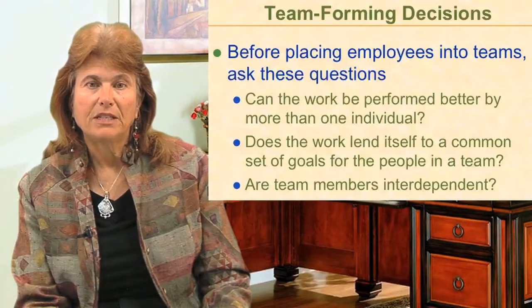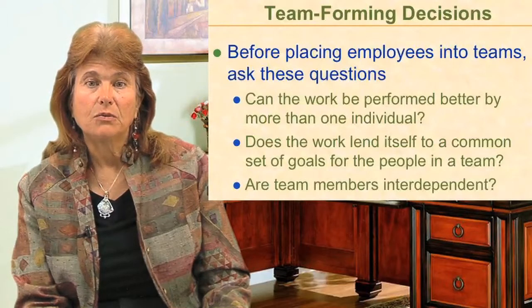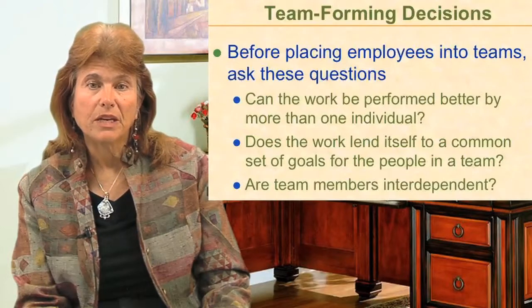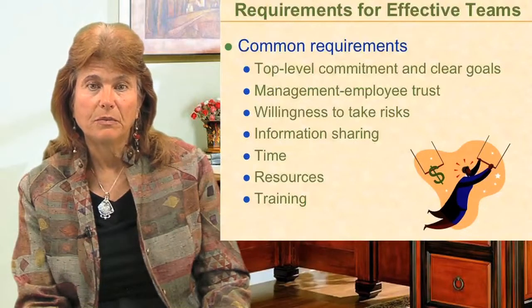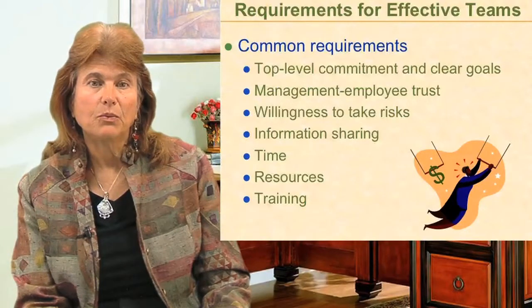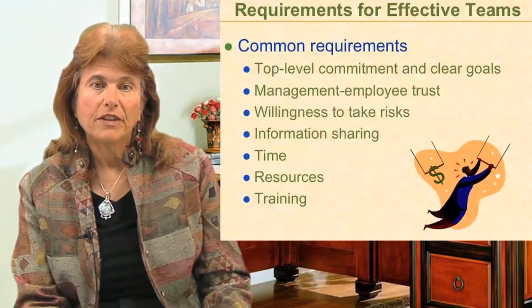Before placing employees into teams, you might want to ask these kinds of questions. Can a team do better than an individual? Does the work that's going to be done lend itself to the goals of a team? And can team members still maintain some sort of interdependence? Effective teams need to have top-level commitment. They have to have trust from the management. They have to be willing to take risks. They have to have enough time to get the job done. They have to have the proper training and resources in order to perform effectively.